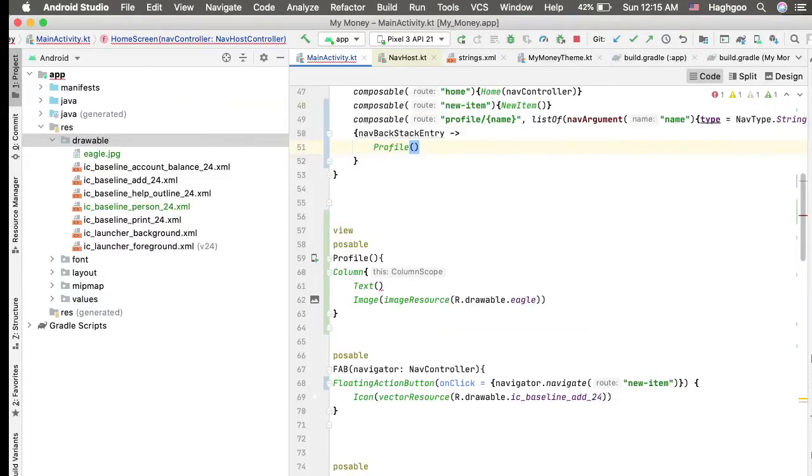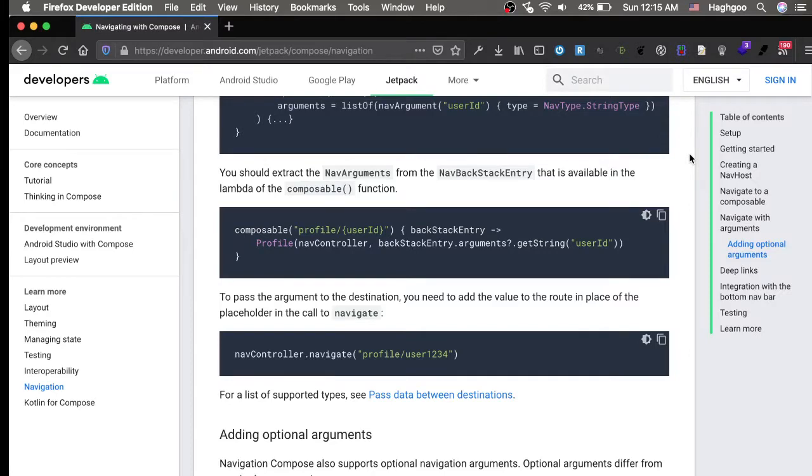Profile. Does profile require nav controller? I'm not sure about that. But at least it requires some arguments.